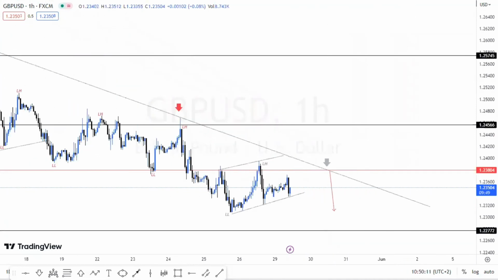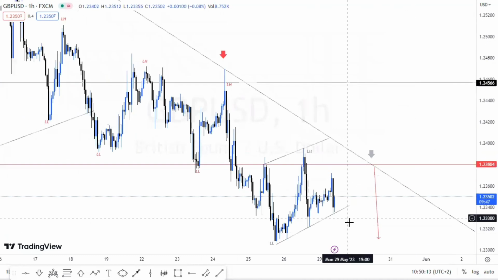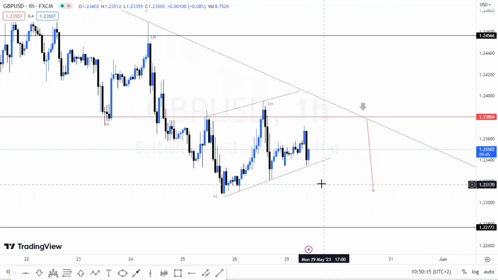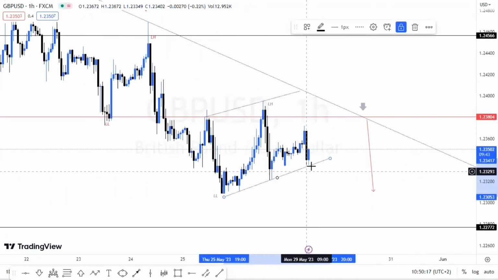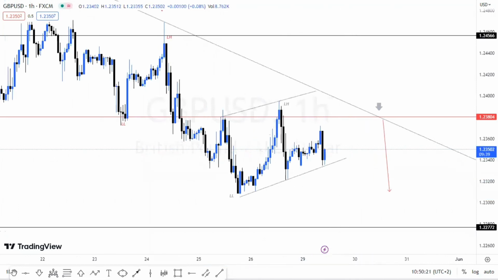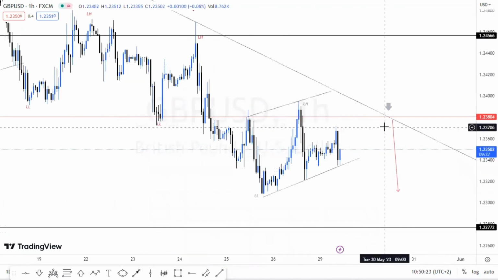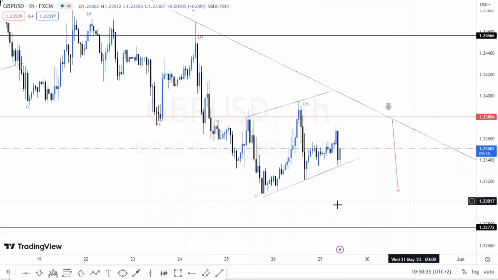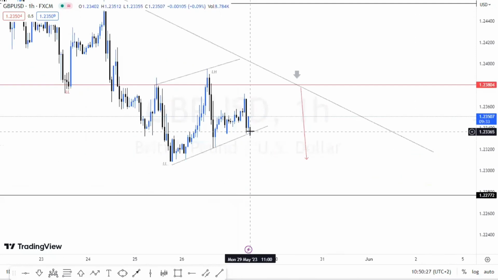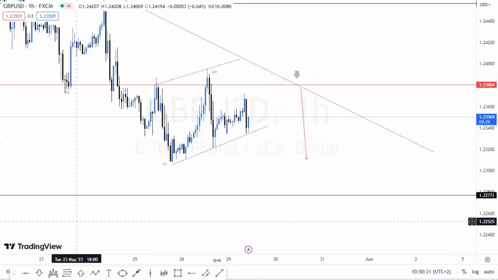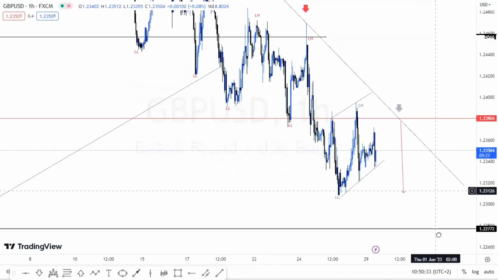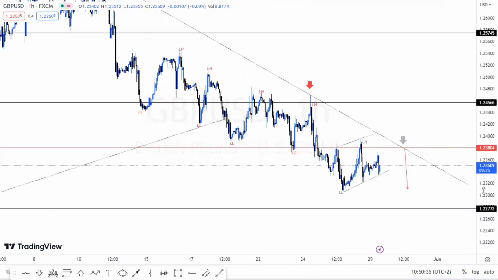Even though you might look at my pattern and be like, okay, first touch, second touch, third touch, the market is supposed to be dropping by now. You don't know. We might be waiting for a touch here before it drops, and then the market might decide to drop here, and as soon as the sellers enter, it goes back up. So just be careful of such manipulations in the market.